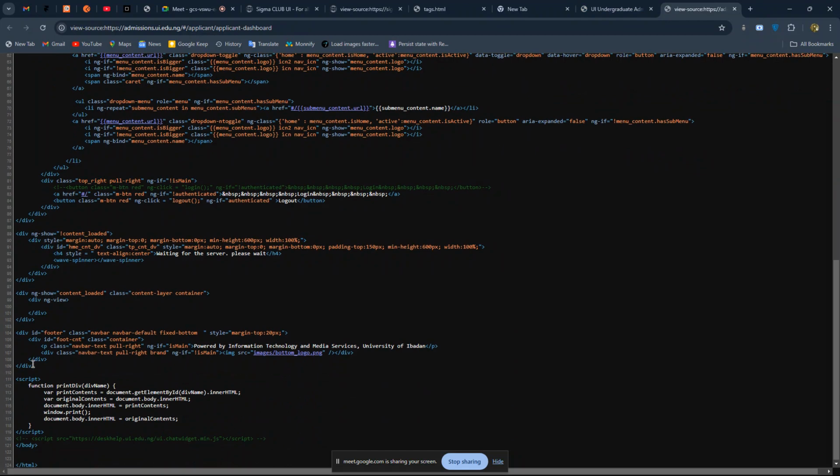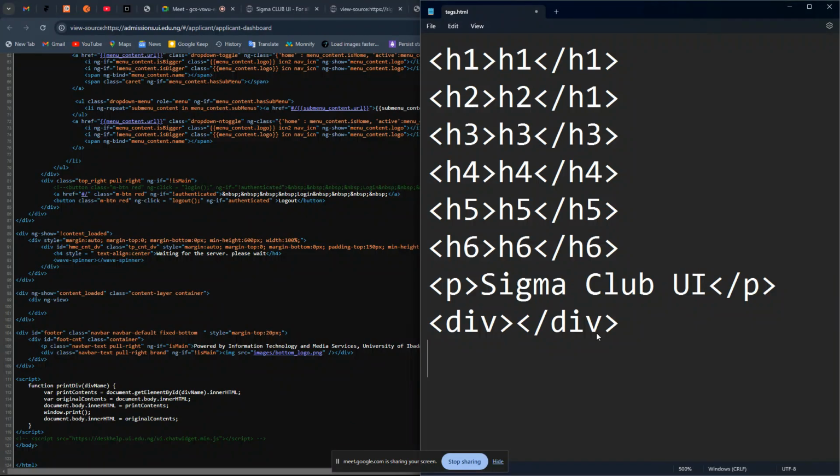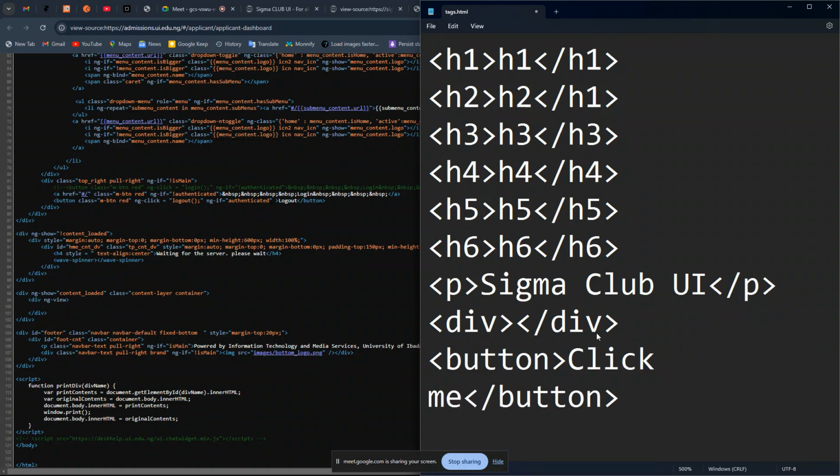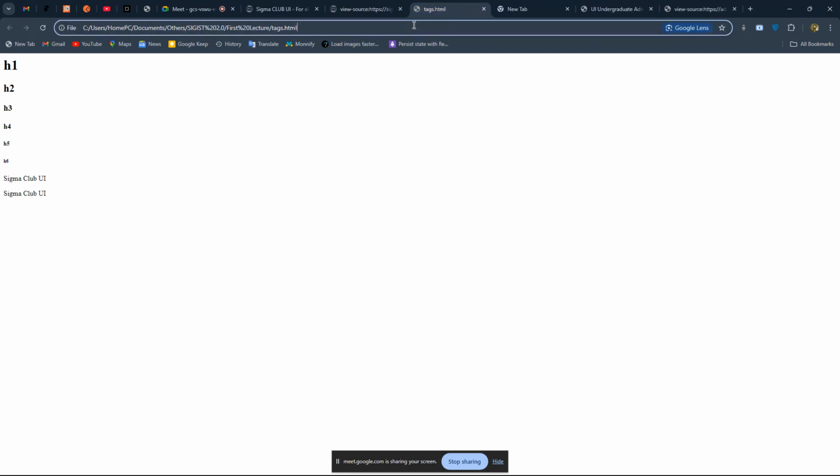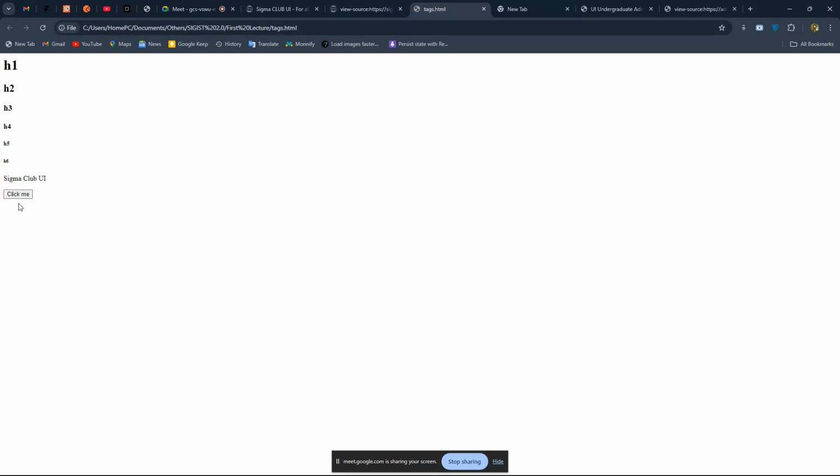For almost everything you want to do, there's a nav tag, and there's a button tag for button. Let me show you one for button. Let's say inside this button I want to say click me. If I save and come back to that page, for the button tag, you see that click me. Of course, it's a button already.